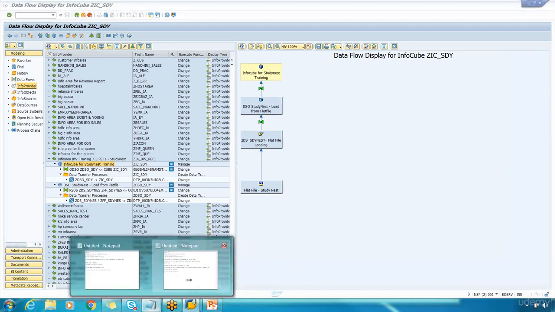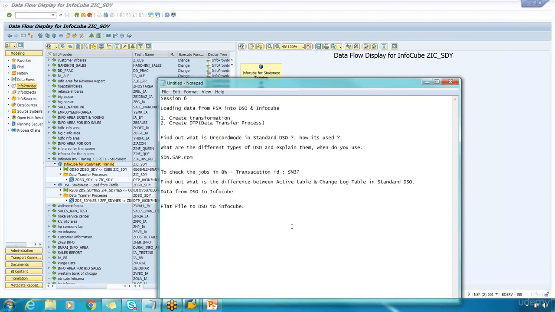What I prefer right now is, I have already sent the step-by-step document to load data from a flat file to Infocube. You can either listen to the video and start working on it, or you can use the step-by-step document to do that.